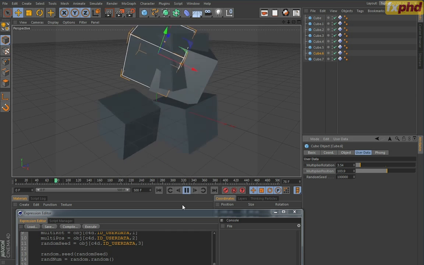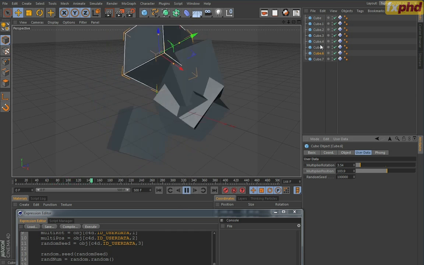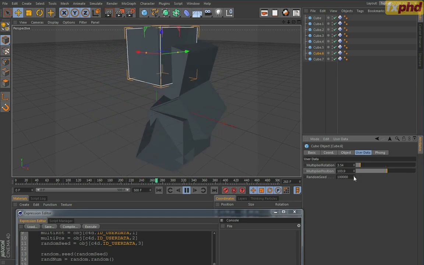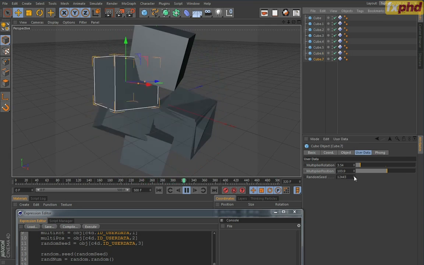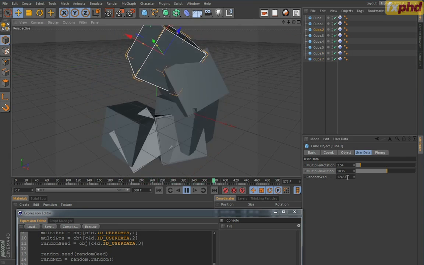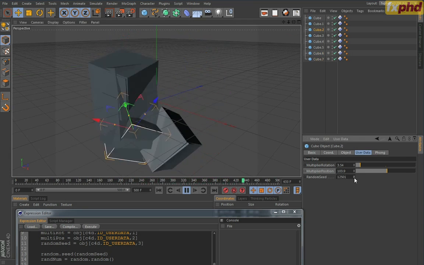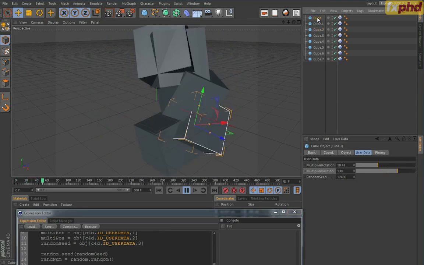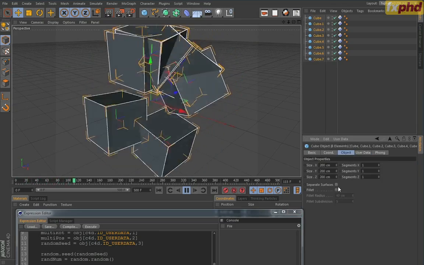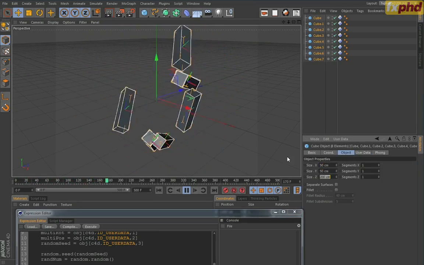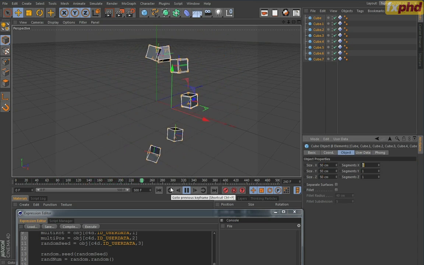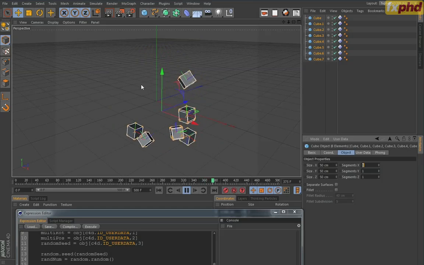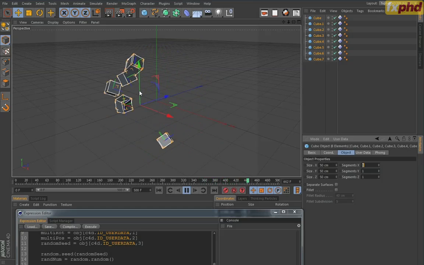okay, so let's see what happens. Now we get some interesting, oh well, not super interesting, but at least a somewhat interesting random movement here. Now this one here is a bit slow. Let's change it. Let's give them all slightly different values, and make them a bit smaller because we want to see what's going on. And there you go. Now you can probably imagine if I were to create 100 of those, you can get some interesting organic movement there.